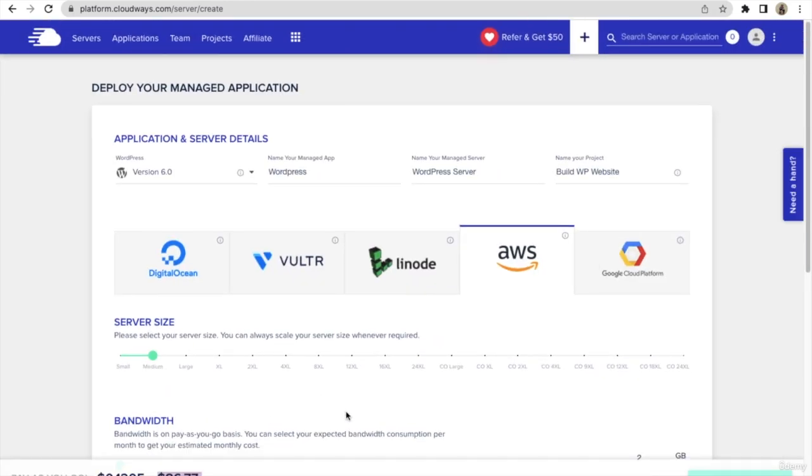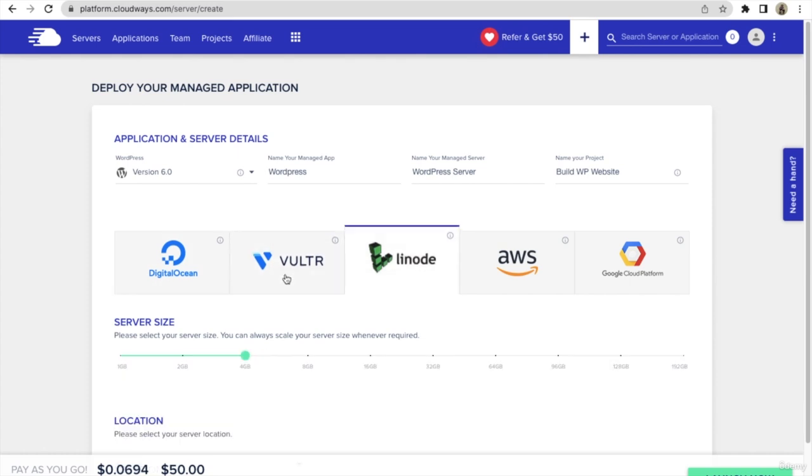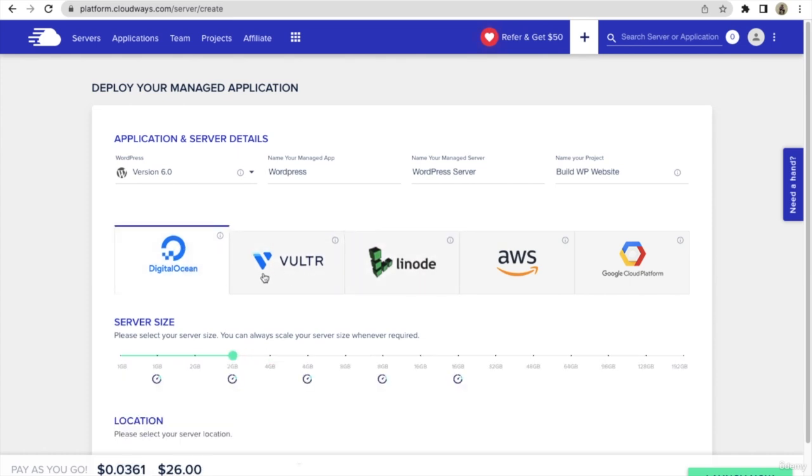You can choose the most popular ones, and if you have a good amount of traffic and are earning a lot, you can go with these last two platforms. But if you are a beginner, and even for pros, you can go with DigitalOcean or these three of them, all are the same. So I will just choose DigitalOcean.